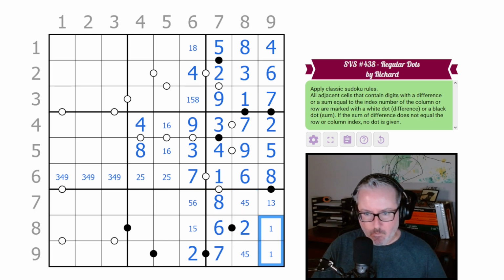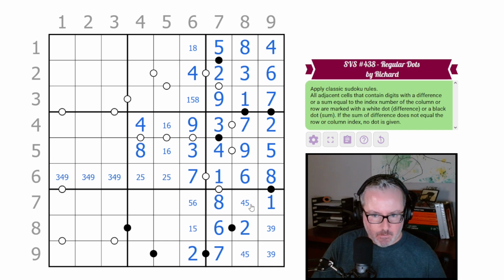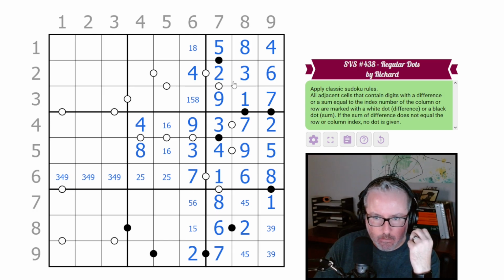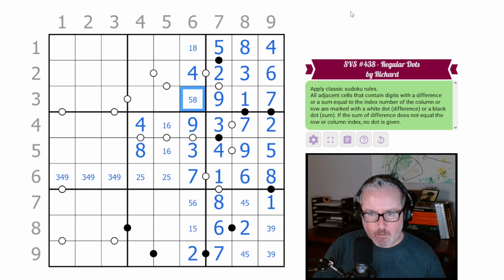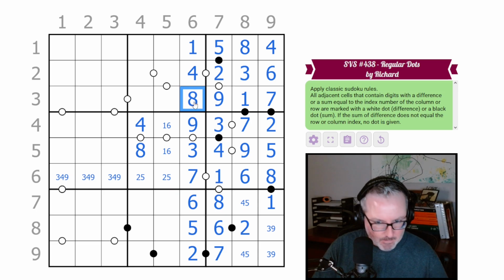What are these 3? 1, 3, and 9. 2 to that, no. Oh wait, the 8 here just says this is 1. Duh. Okay. Now, we've got some digits in here. Let's see, what's the next best place to look? This can't be a 1. This is 1, because the 8, hello, this is 5, 6, 8. There we go. Whew. All right, so now we've got a bunch of numbers.